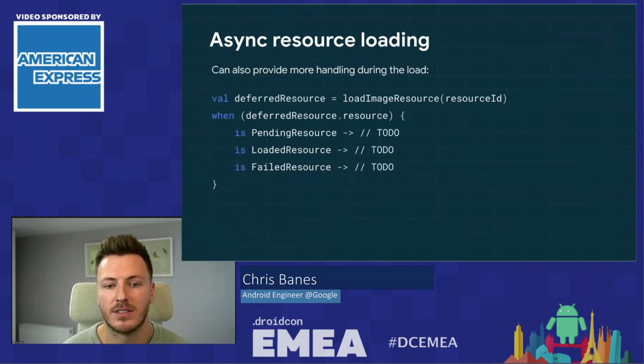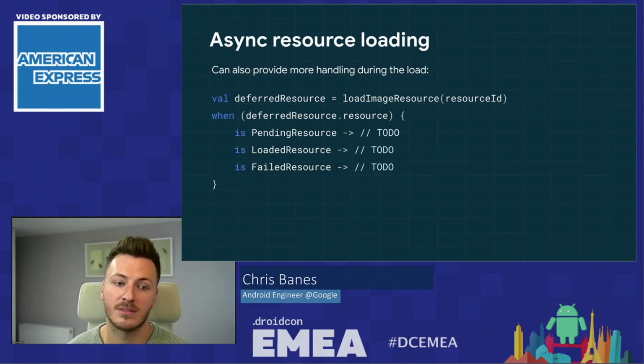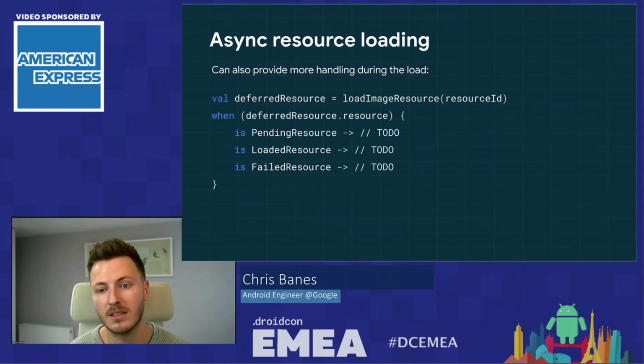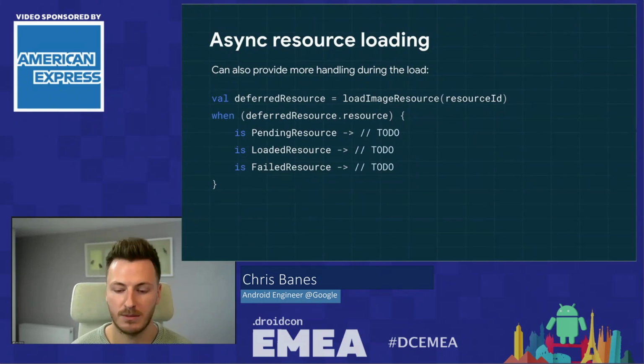So the implementation I just showed you was pretty simple. It's the case of I have a drawable or I don't have a drawable, but you can actually go much more complex. So if you want to provide custom logic for, say, when the drawable is loading, you could display a progress indicator or something. You can actually unwrap the resource and then get hold of its type. And so it's a sealed class, and it has 3 types: pending when it's loading, loaded when it's done, and then failed, obviously, if it failed. So you can do that if you need to.